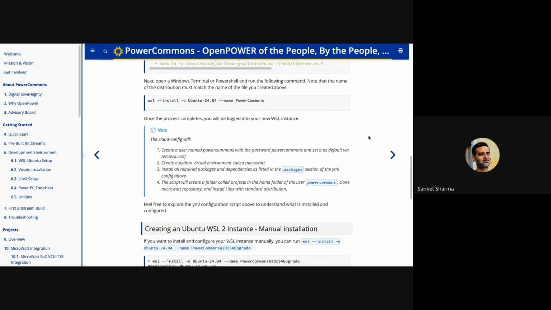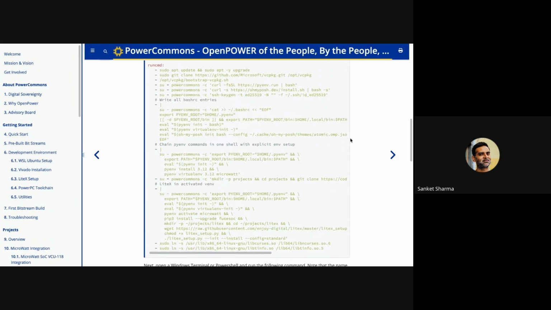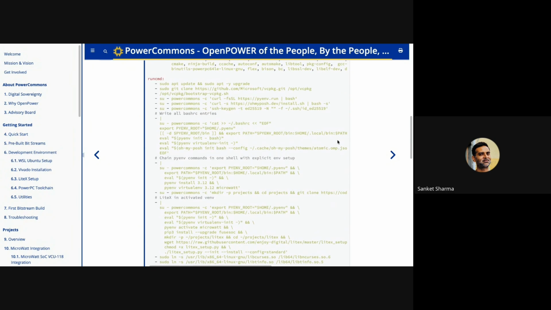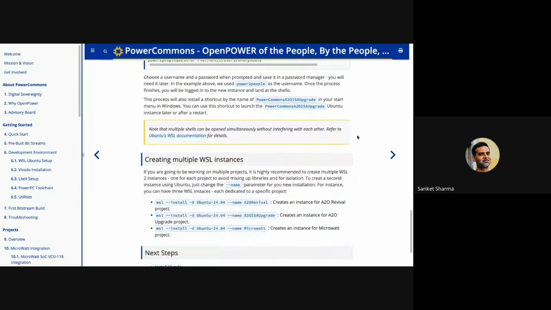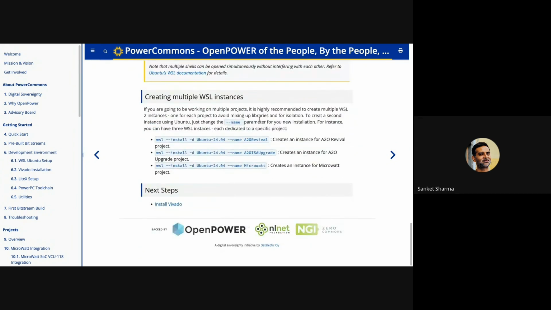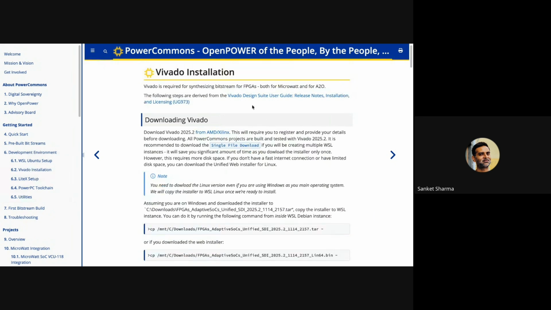This is all you need to get started. It'll take a while depending upon your connection speed, but it will give you a complete environment end to end. The only thing you will need to do on top of this is install Vivado, because we can't copy Vivado into each of those. You can do it following the instructions here. I'll share this with you on the chat as well.